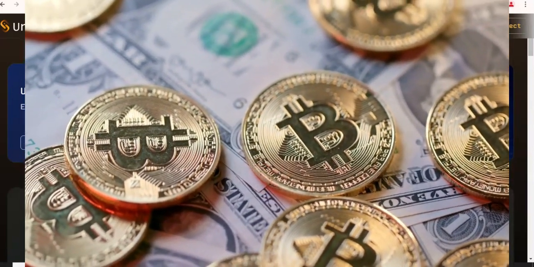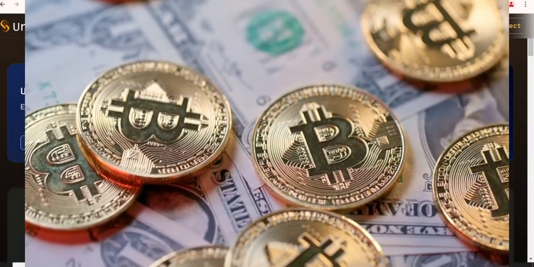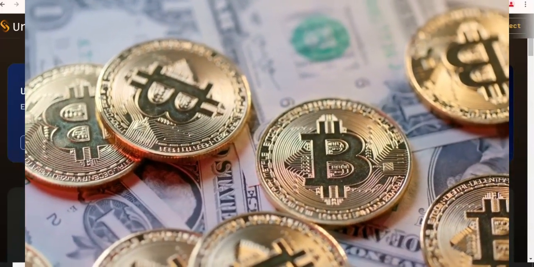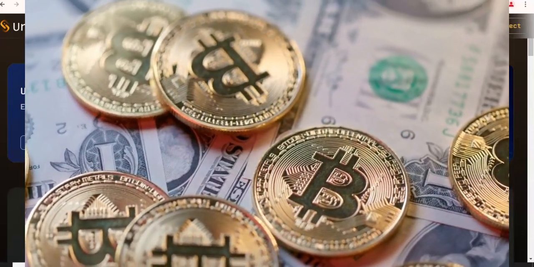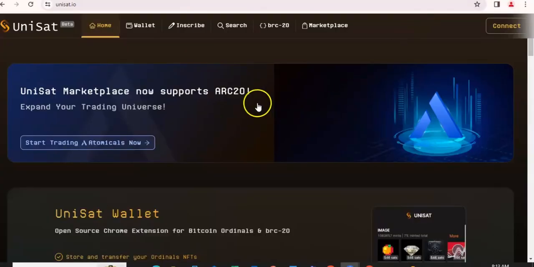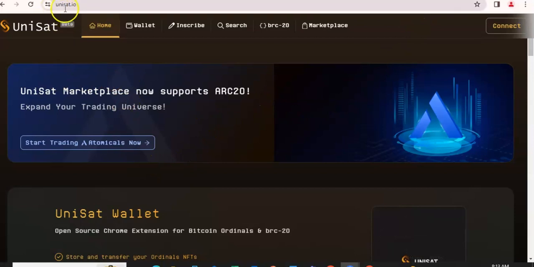The first step to get started is to get a Taproot wallet. You don't just use any wallet, MetaMask or any other wallet. It has to be a Taproot wallet. And the most famous one that we have here is Unisat. That is what I just opened. So you go to unisat.io. This is the site. And we also have Xverse. Unisat and Xverse are among the most popular wallets for this.